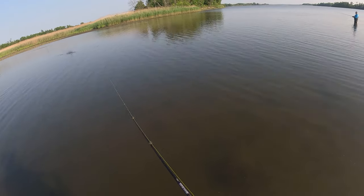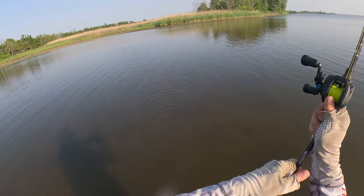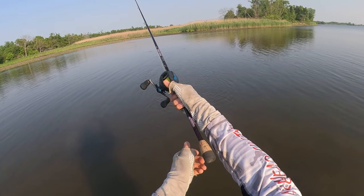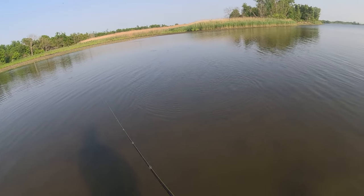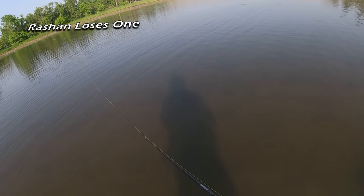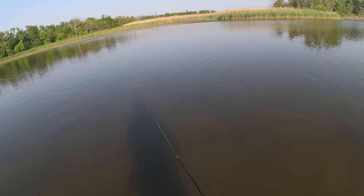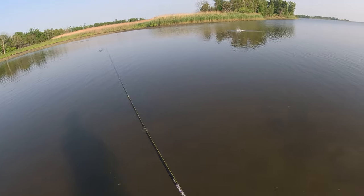They're getting close to spawning, man. They're getting real close. Booyah!